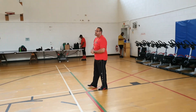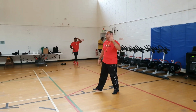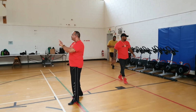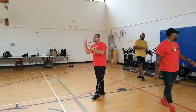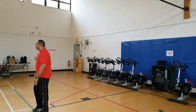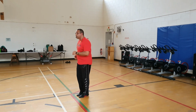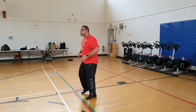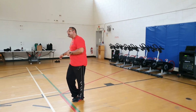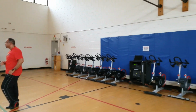So bachata is done in four steps. Let's do a run from the last week. It's done in four steps. The first three movements are steps. The number four, the last one, is going to be a little tap. So I'm gonna do it first. It's one, two, three, and number four, tap. We collect ourselves. And then go to the other side. One, two, three, and tap.